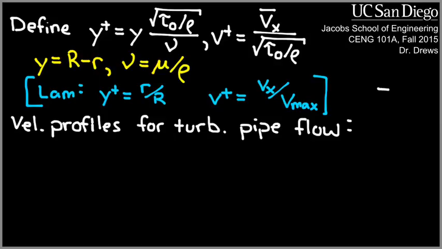So I'm just going to sketch that over here. You're going to end up plotting these profiles as part of your homework. But if I were to plot these profiles for laminar, I'll continue to use blue for laminar, you would have seen that you would get something parabolic. That's not a very good parabola. That's a better parabola. So that would be the laminar profile. What they found was for the turbulent profile, the situation was a little bit more complex. So the turbulent profile, I will give in yellow here, has three separate regimes.